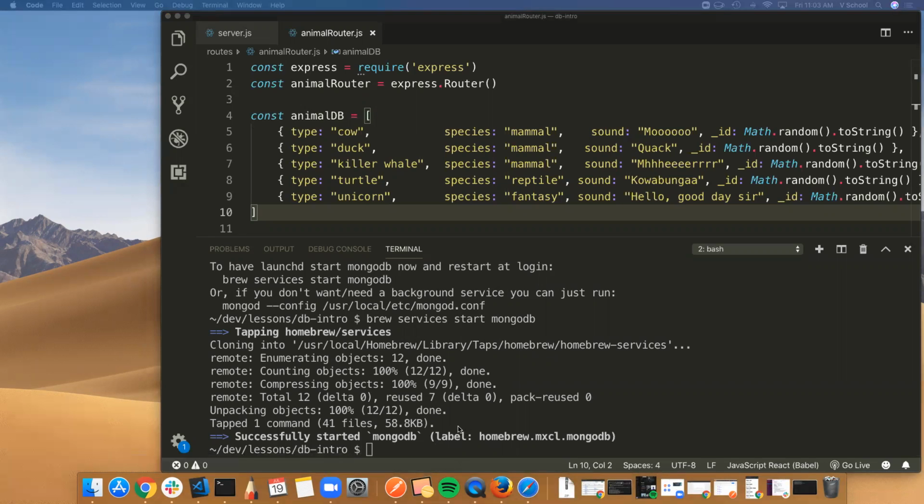Right. Now, if you didn't want to say brew start this service, the other command to start and stop MongoDB's server is by saying mongod, M-O-N-G-O-D. If you say mongod, it will just start the service, and you could say mongod stop, I believe, to stop it. But we just want it to always be running, so we run the brew service.